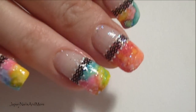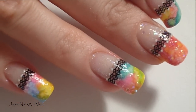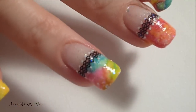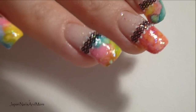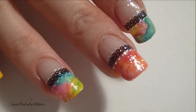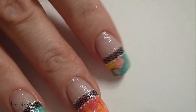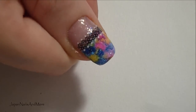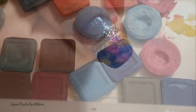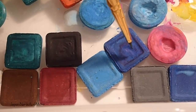I've done every nail completely different using different colors. On my pinky I've got hot pink, yellow and blue. On my ring finger I've got very light blue, a little bit of green mixed into the yellow, and a different shade of pink. On my middle finger I've got red and yellow and sort of orange colors. On my pointer finger it's some different colored greens and orange and yellow. And this is the one we're going to be working on today — it's blue, really dark blue, pink and yellow.